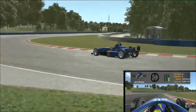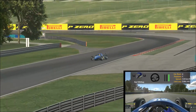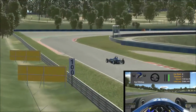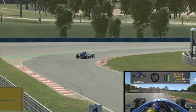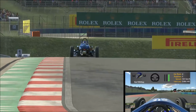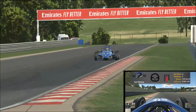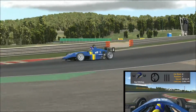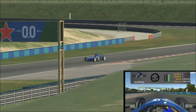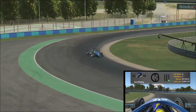You've got to be careful of overtaking here, because it's very easy to absolutely make a mistake and really get caught out. So you've got to be a little bit patient here and find your opportunities. The best place to overtake is down towards turn number 1, possibly towards turn number 12 as well. You can make a bit of a move. Generally the worst place to try and overtake is turn 4. Turn 2 is an opportunity as well, but turn 4 and 5 can be really risky, as well as the chicanes of 6 and 7. So you've got to be very careful in those corners.